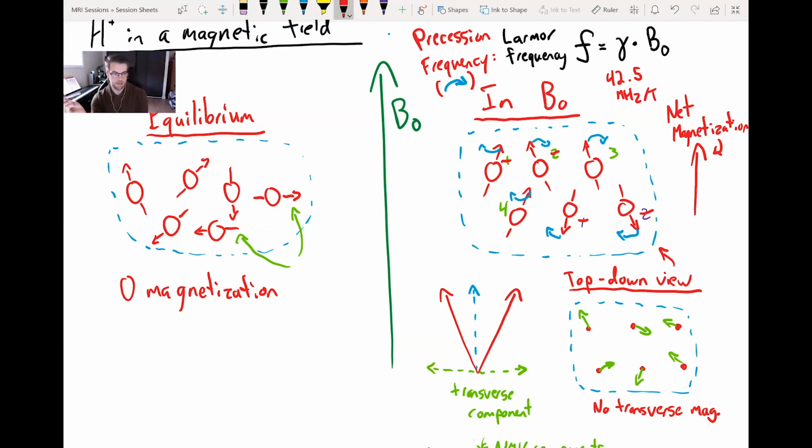At 3T, which is kind of the typical research scanner field strength these days, that's near 127 or 128 megahertz, right? That means that these things are spinning more than 100 million times or cycles per second, so very fast. This is actually a fairly large gyromagnetic ratio, which is another reason that we look at hydrogen, because changes in field strength cause differences in precession frequency, which is quite important, which we'll touch on once we get to gradients.